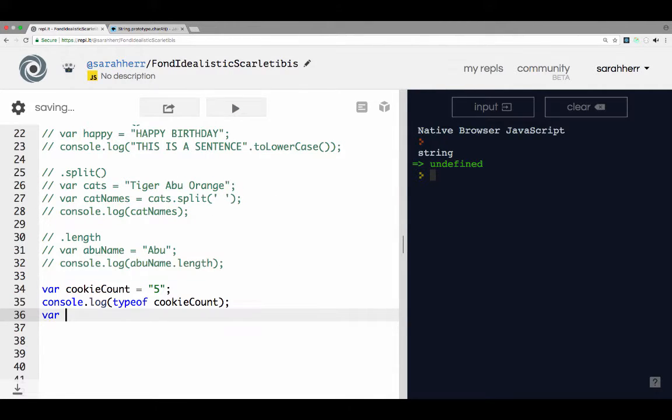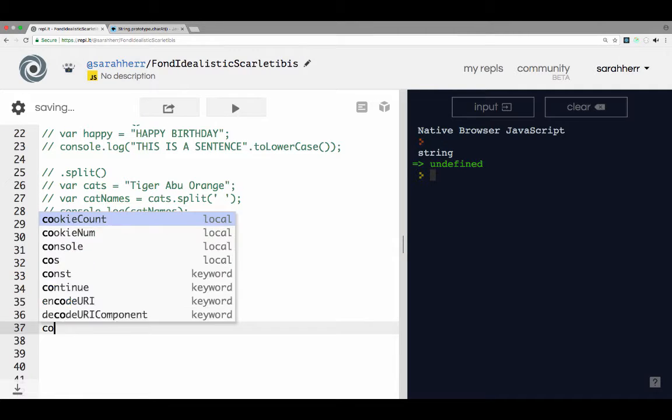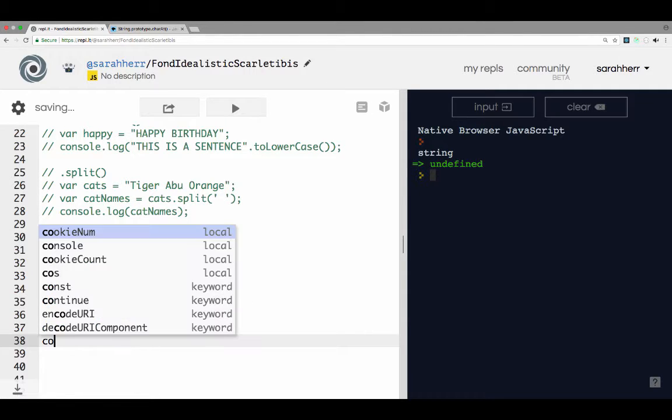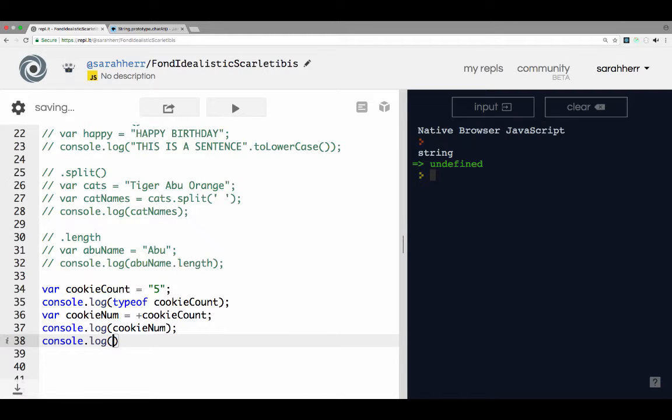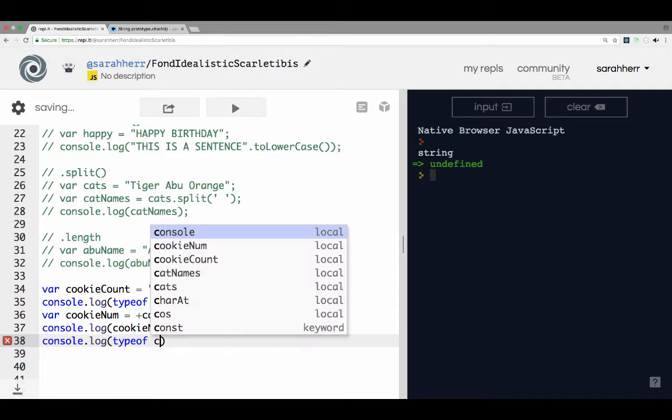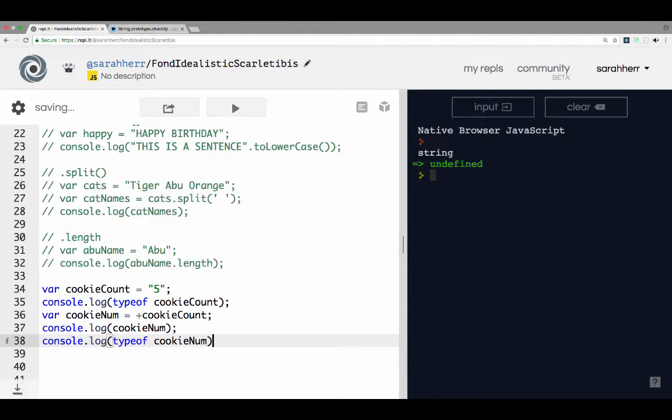And then if I do var cookieNum, I do plus cookieCount. And if I do console log cookieNum, just to make sure I'm getting what I want, and console log typeof cookieNum, we see that it's changed. 5 is going to be console logged the same way.